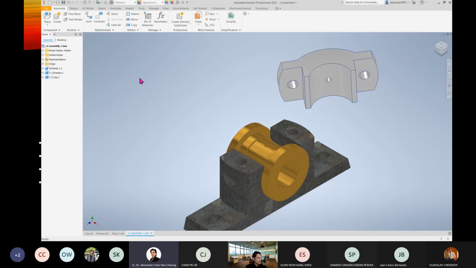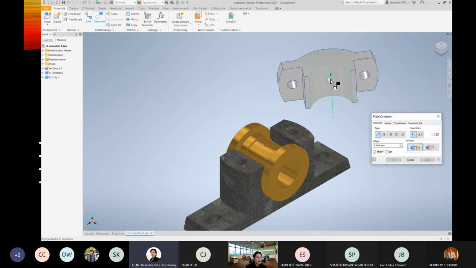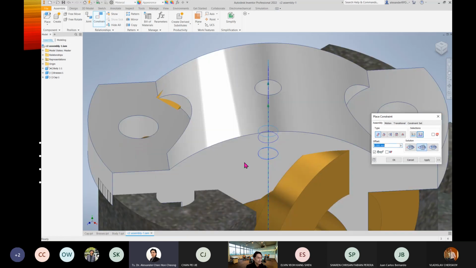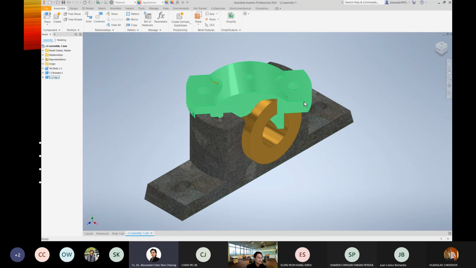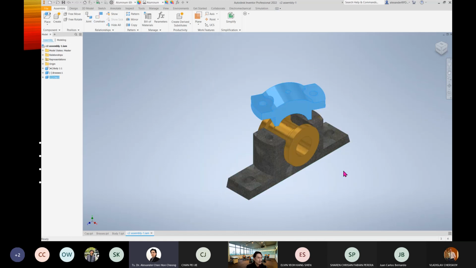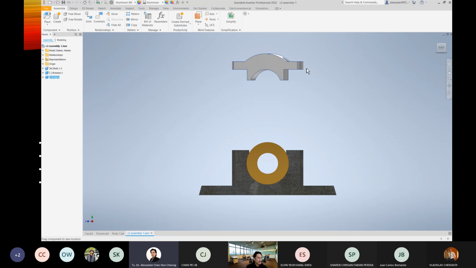So then I will use constraint. Here I use the hotkey, fast. Select the center line first, and select the center line. Apply. And even though it is still movable, up, down, and also rotating, they are already aligned in terms of the center line over there. So all we need to do later is keep that. Okay.